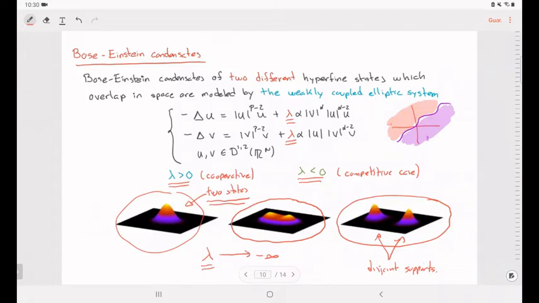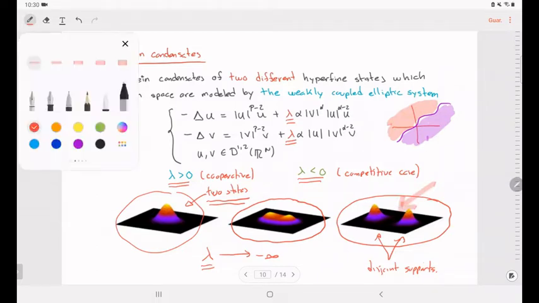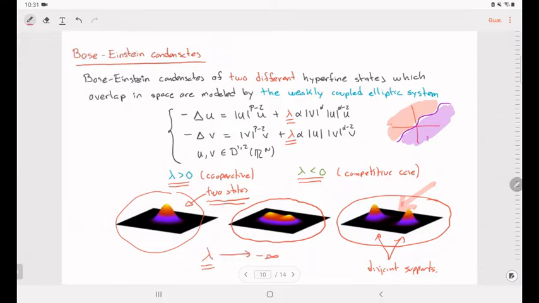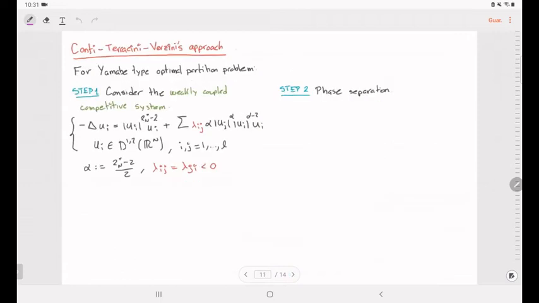What happens if we consider more solutions? With more solutions, can we obtain another kind of partition with, let's say, L parts of Rn? And can we still obtain solutions having this phenomenon, which is called phase separation? So this question was posed by Conti, Terracini, and Bettini, and what was their approach?